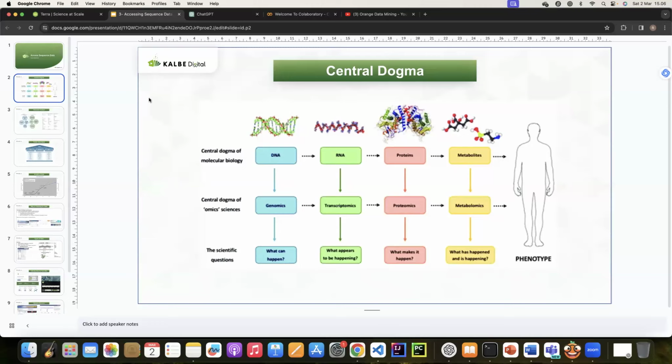So in terms of omics science, not in molecular biology, they call DNA genomics. RNA is about transcription of DNA, so they call it transcriptomics, yeah? And protein is about proteomics, and metabolomics. This study has been very active for a long time. It's not new, yeah? So it's already a long time.